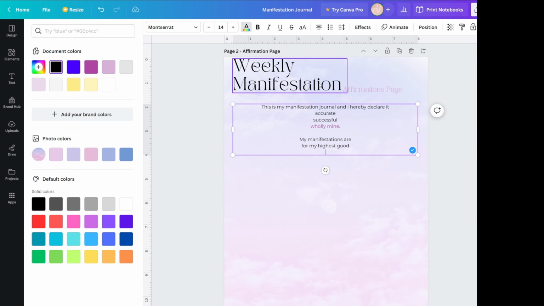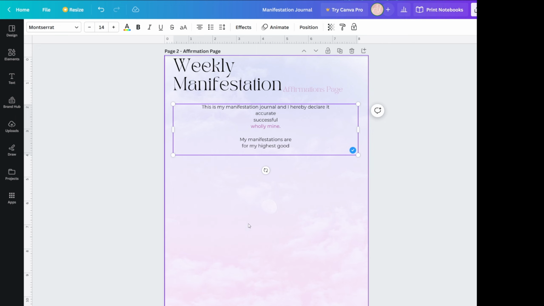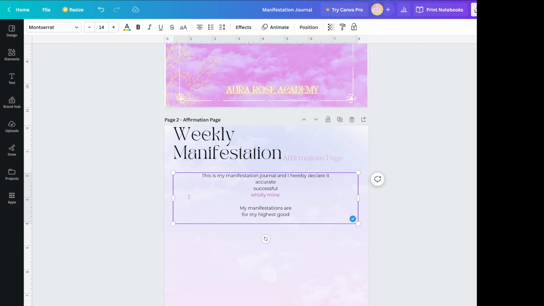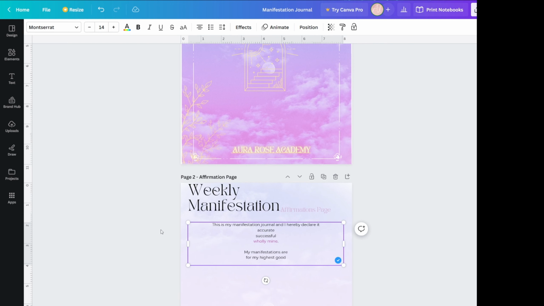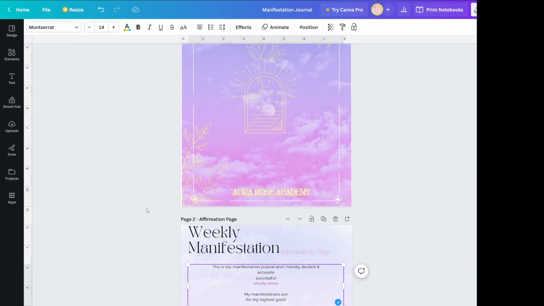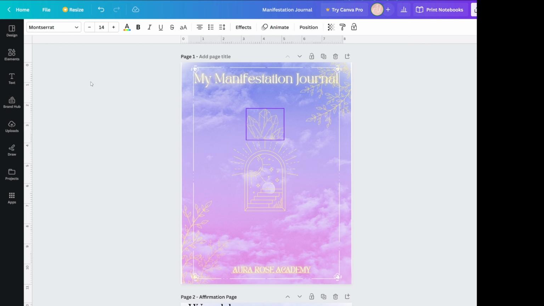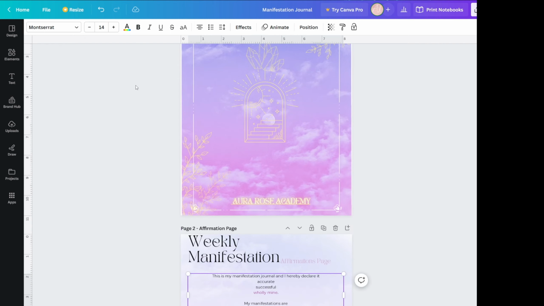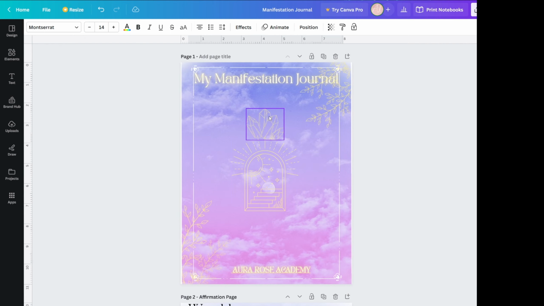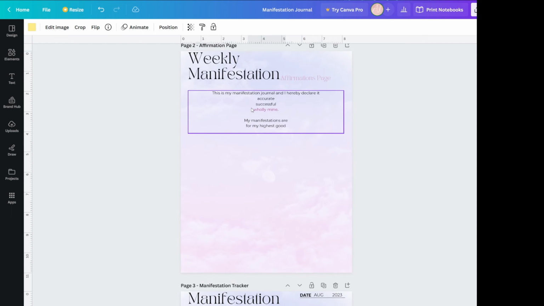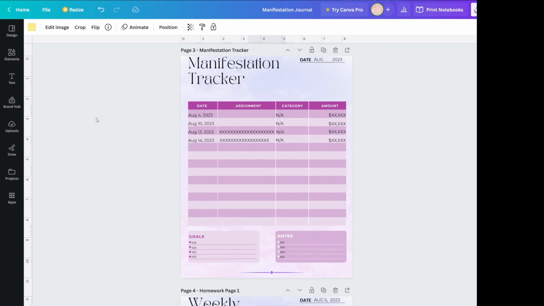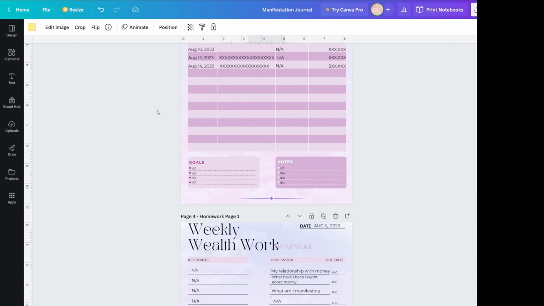I cannot come up with an affirmations page off the dome right now, but you can look some up and put them here, or you can come up with your own. Whatever makes you feel good to begin your journey, whatever makes you really excited. So you got the really cool notebook cover of your dreams. Like if you could buy one in the store and it looked perfect, this is what you would buy. You have your name there. You have your affirmations page. We're gonna come back to this later.